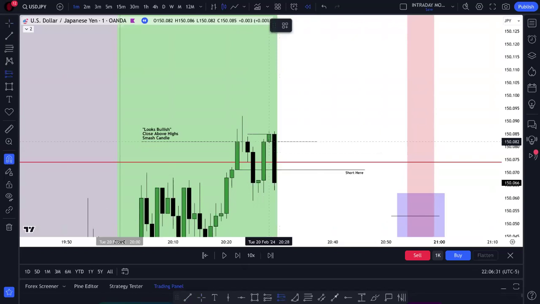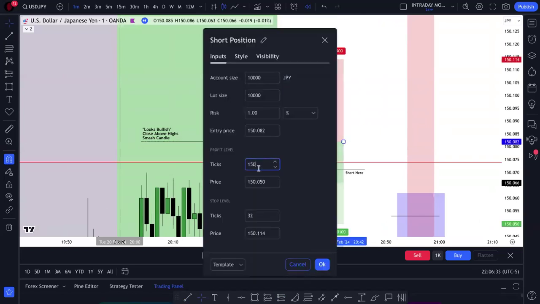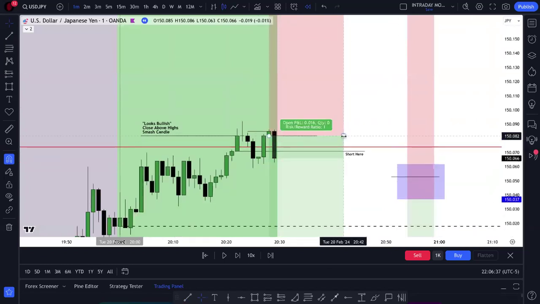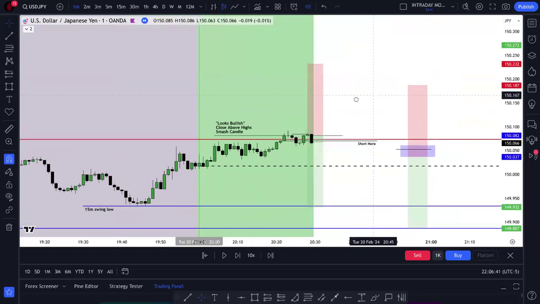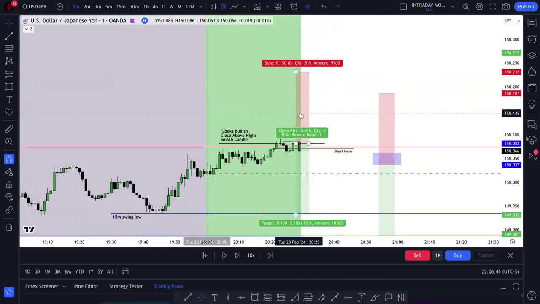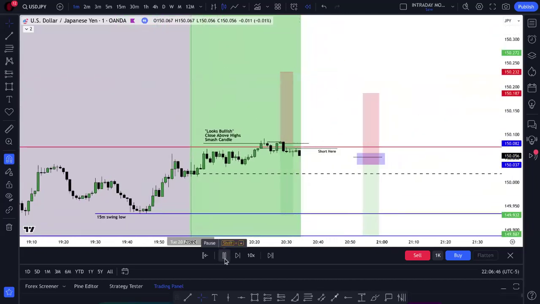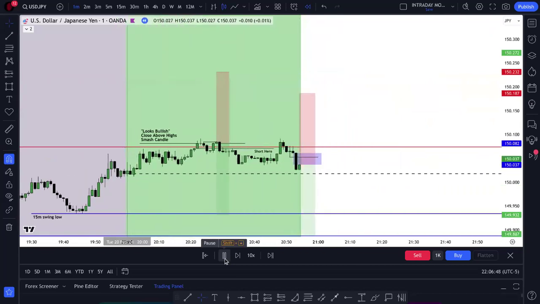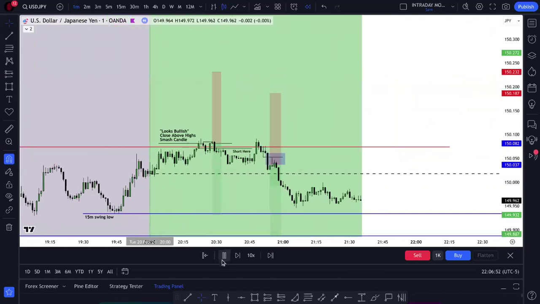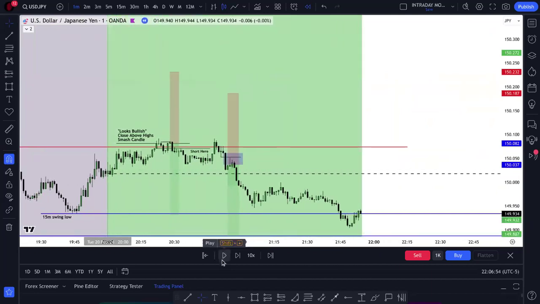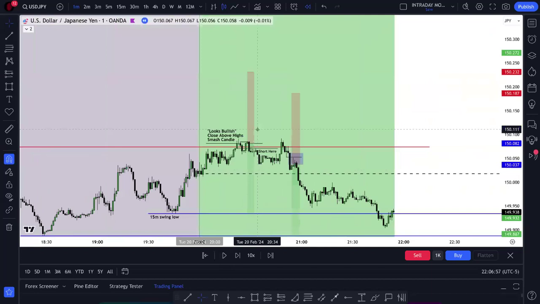Short, you do the same thing. You go short here. I would recommend on the 1 minute, 15 pips for 15 pips. Because I feel like that 15 pip stop loss is just the golden ratio to at least adhere some drawdown and not get knocked out of the trade. I think 10 pips would be easily knocked out. So you see here, short. Same idea. So hopefully that makes sense. Yeah, it's so simple it's scary. I know. It's so simple it's scary.